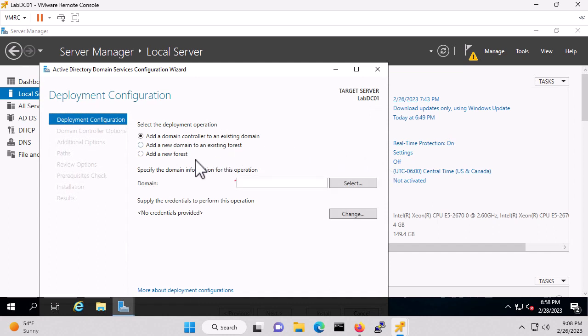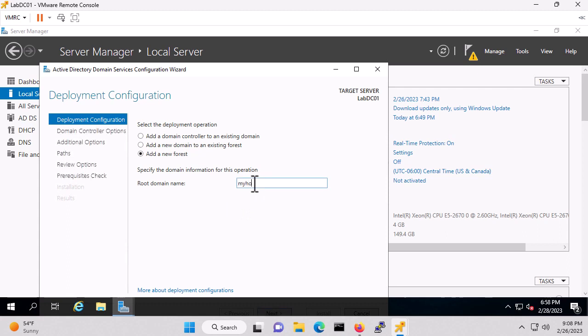Now this is going to be a new domain. So I'm going to click on add a new forest. And for mine it's going to be myhomelabs.us.